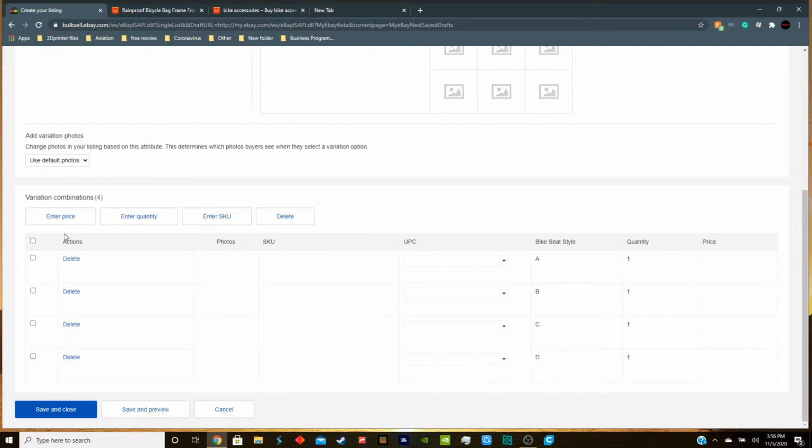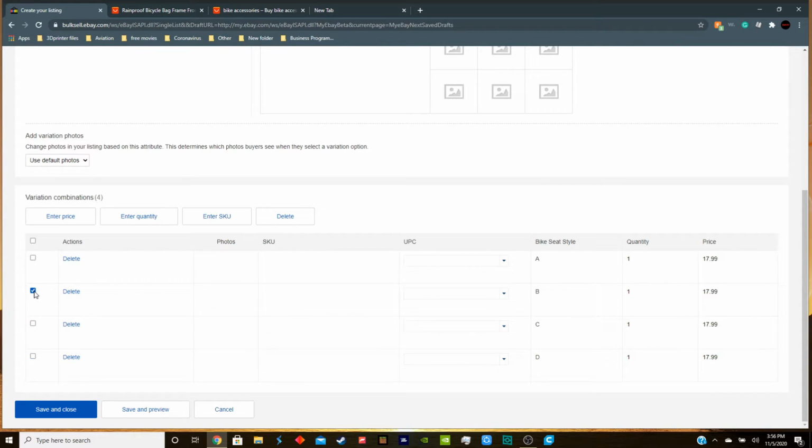So then once you have your attributes here, you can continue. You can change the prices, the quantity, everything from here. You don't need to worry about SKU. So let's say you wanted the price of all of them to be the same, I don't know, $16.99 or $17.99. That works too, or you just want to change one of them.